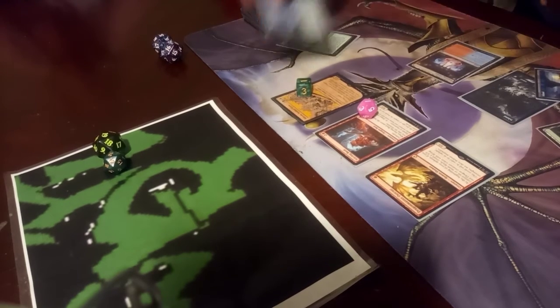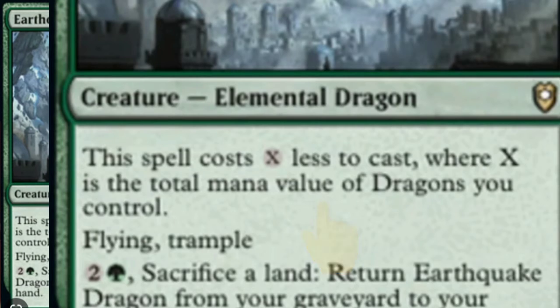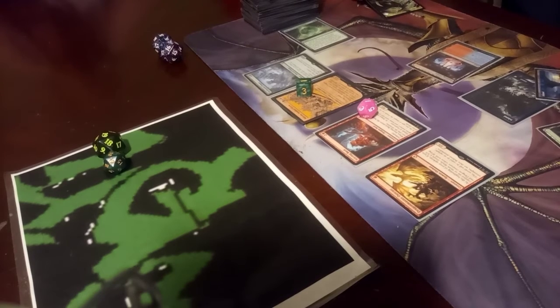I'm gonna play Earthquake Dragon. This spell costs X less to cast, where X is the total mana value of dragons you control. I got 2 that equals up to 10, so I only had to pay 5 for him. He has flying and trample. I can pay 2 red and a green, sacrifice a land, and return Earthquake Dragon from your graveyard to your hand.